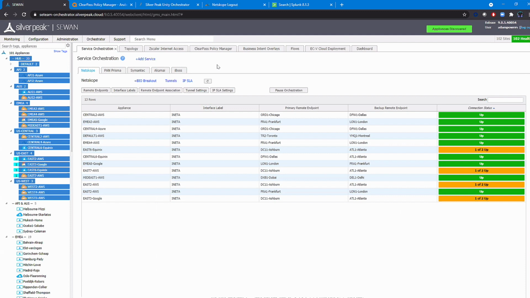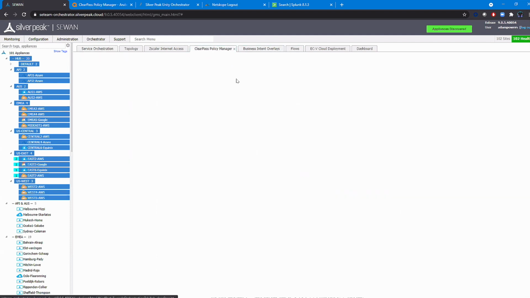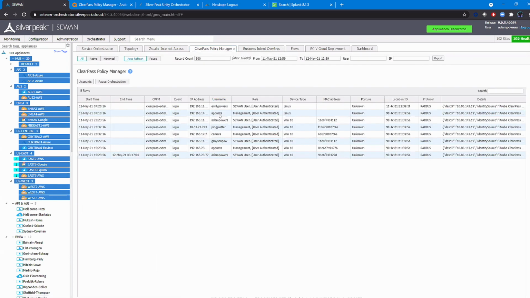So for the first time, we are bringing username and role context-sensitive information into the Edge Connect, into what you see here, into this experience. In phase one, in this release, I'm going to show you here, we are going to be displaying the username information alongside all of our other stuff.